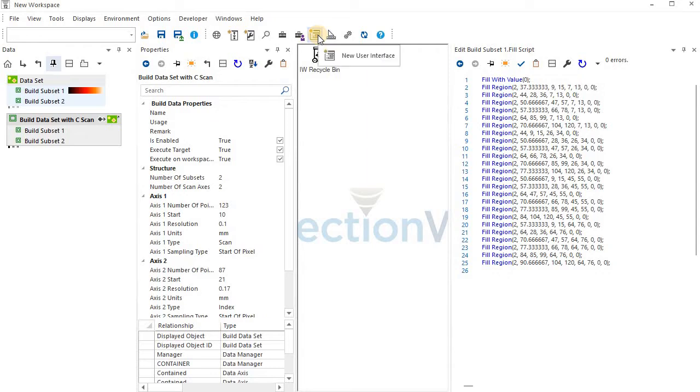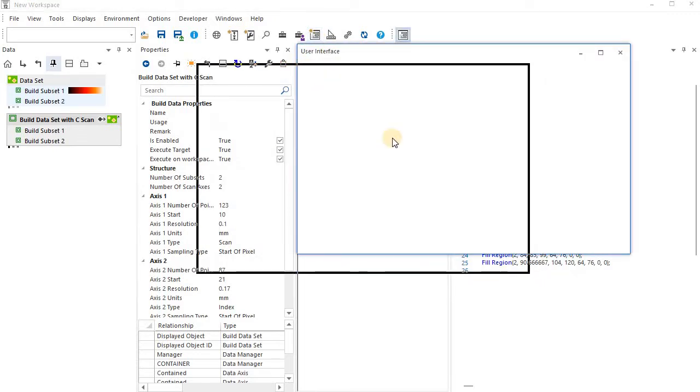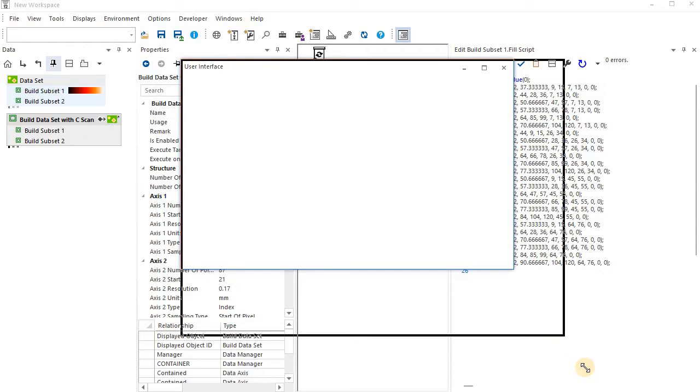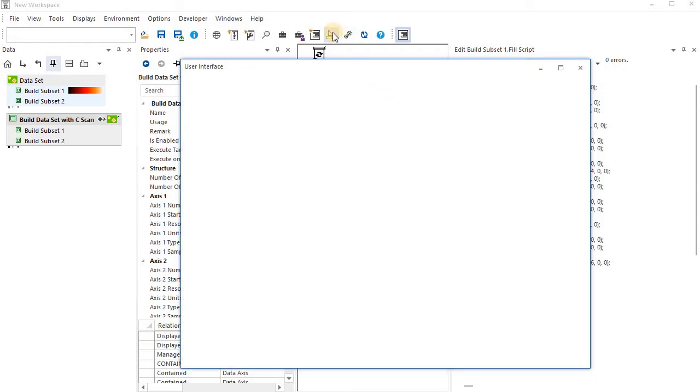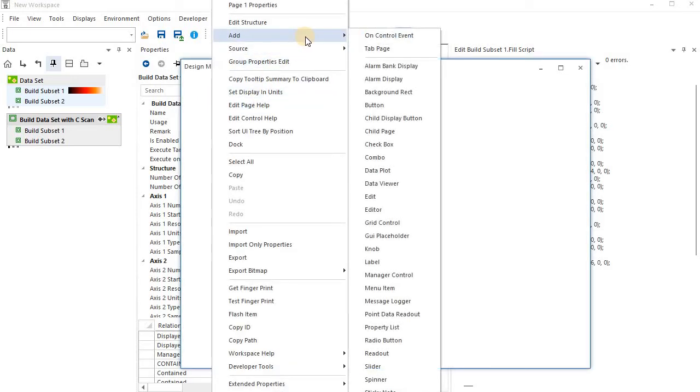Let's look at a quick user interface. So this gives us a user interface, which is basically a GUI. And this icon is design mode, and that means keystrokes and mouse actions go to editing the interface, not to acting on the interface. So here we go. Now we're in design mode. You can see it's gone black, and we have the capability to add things.